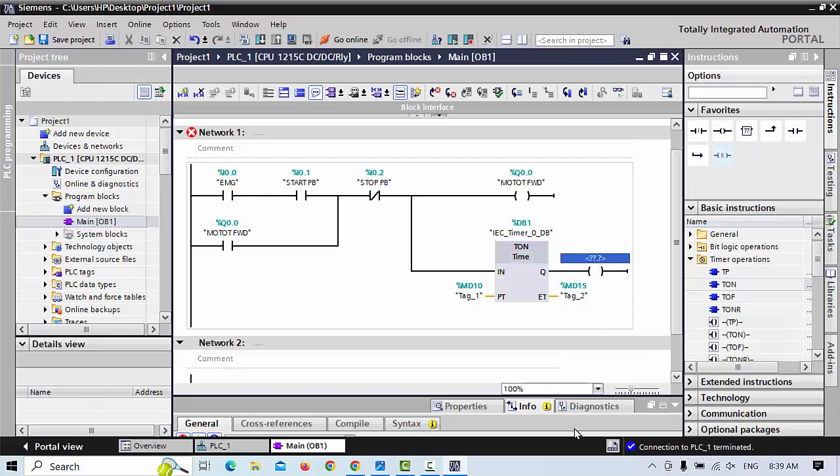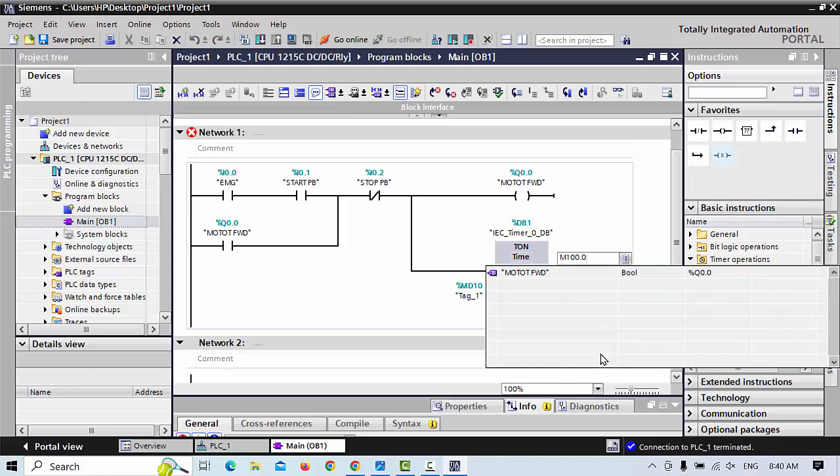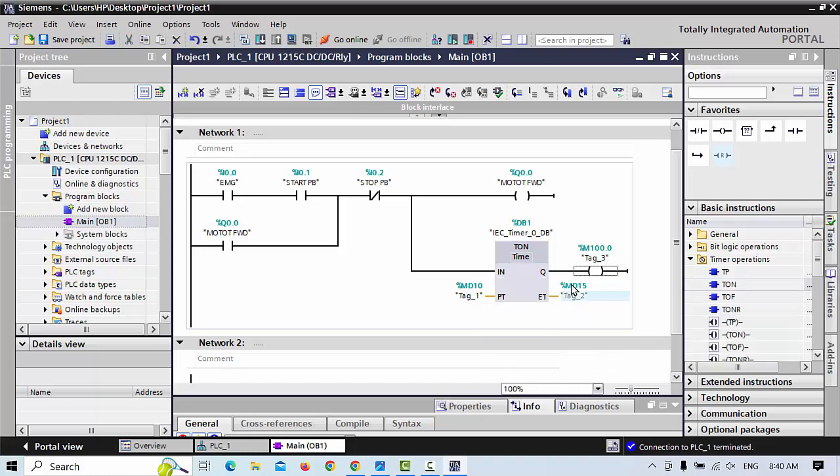Here we use an internal relay, M100.0. I will start from here with the M100.0 coil. Why do we start this M100.0? Because if I like to start this Q0.1, I have to put the close contact of this M100.0 on the input of Q0.0, because if I like to stop this Q0.0, I have to put one M100.0 contact. Think about it: this is one relay outside in the hardware, this is the relay M100.0, and you have to choose it here, one close contact for this M100.0.